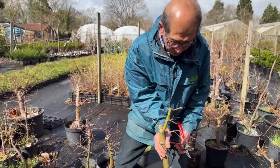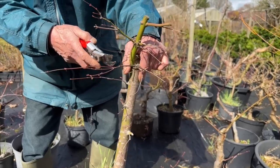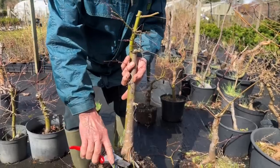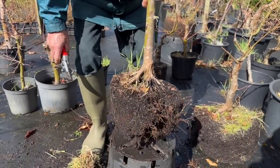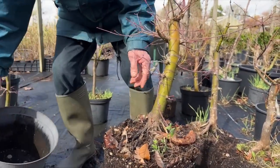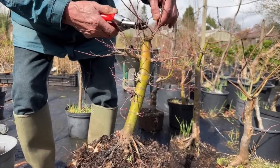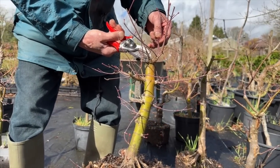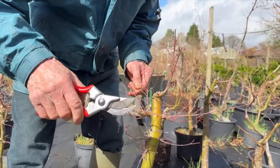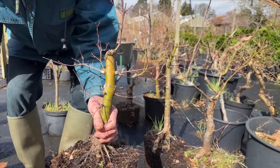This one is another lovely one with beautiful nebari coming along. It's a bit tall, but you can see that already the taper is forming very nicely here. I've just got to be patient and let more side shoots grow to form a triangular shape. Each year we assess all these trees to see what needs doing. This is an air layering because the lovely radial roots come from air layering — and this I know is a Benichi Dori. I try not to have too many shoots growing as the leader because it may form inverse taper.